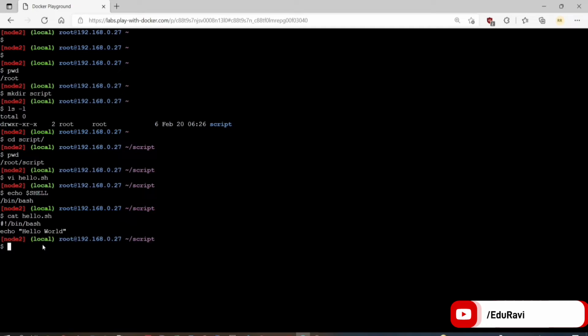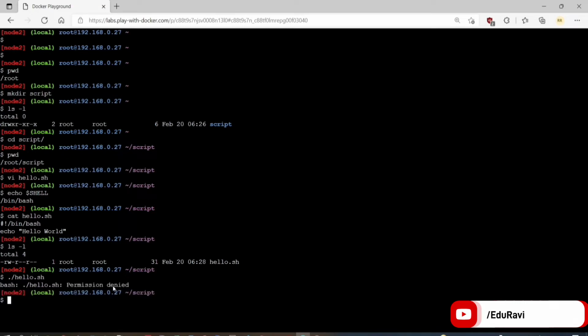Okay, so the next thing, if you type ls -l, you can see here we don't have execute permission. Execute permission letter is x. If you want to execute this file, it will not execute. I will show you. It will give a permission denied error. hello.sh. See here it's showing the permission denied error. Then what we will do, we will change the permission by using chmod +x. We are adding execute permission to this hello.sh. Done. Let me clear it.